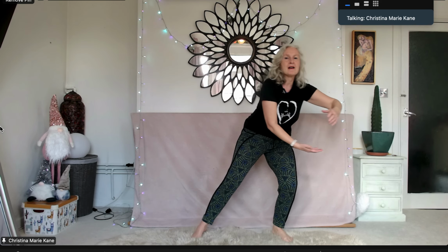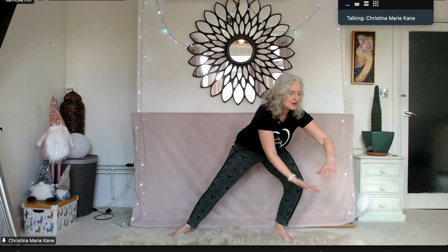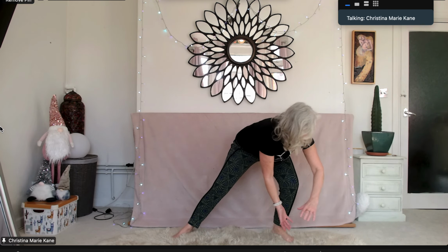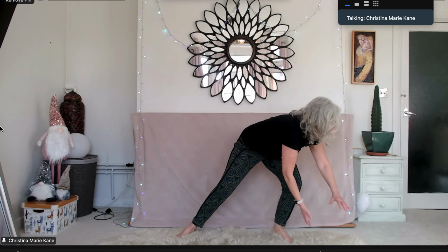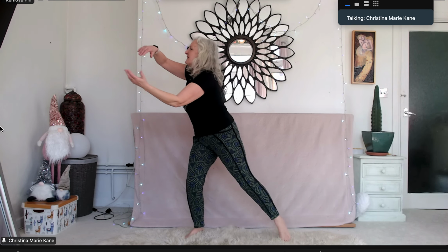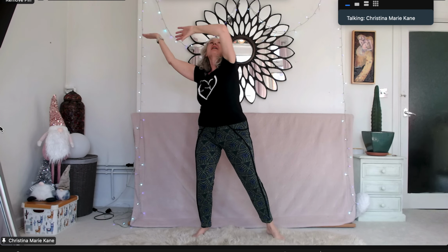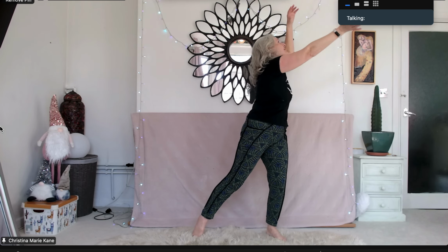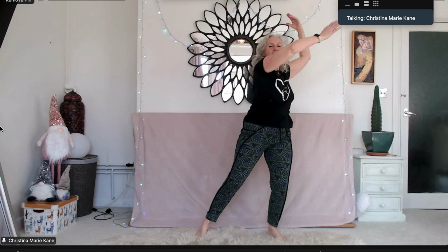Now gradually take those feet a little bit wider and bring your infinity symbol to earth. And again, as we connect with the energy of earth, we're inviting that beautiful earth energy, the energy of spring, to come up through our bodies as we bring our infinity symbol up. Recognizing that we're not separate. As we come up to sky, just connecting with the light from the sun. Again, another incredible source of energy. Welcoming the light of the sun into every cell of your body. Beautiful, and then just let that movement slow down.